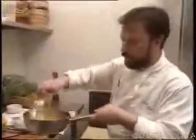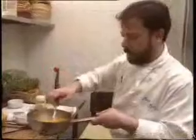I place these slices into a bowl. This is a very, very easy, simple dessert, but it's also very refreshing. So our melon juice is reduced, and it's now very unctuous.